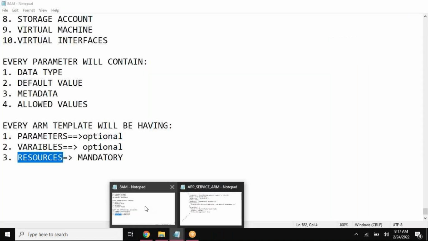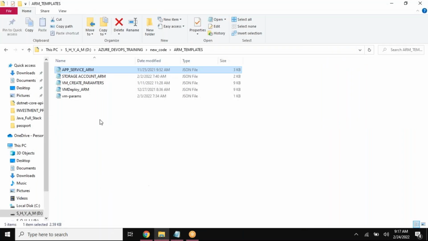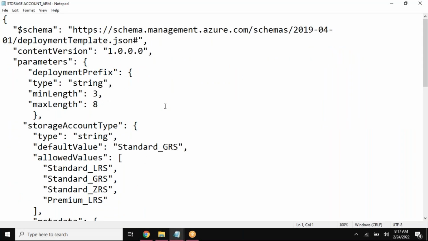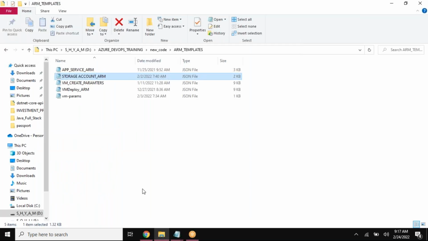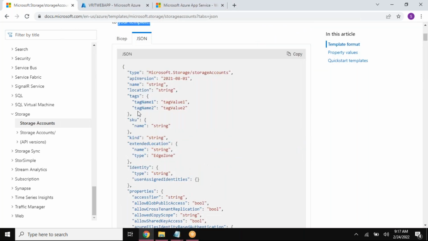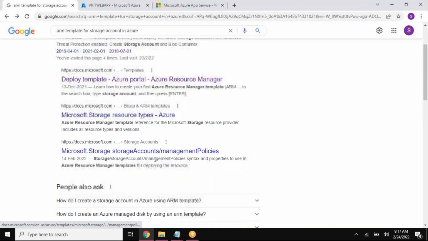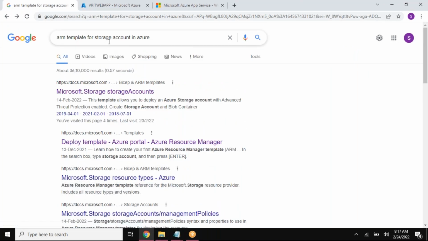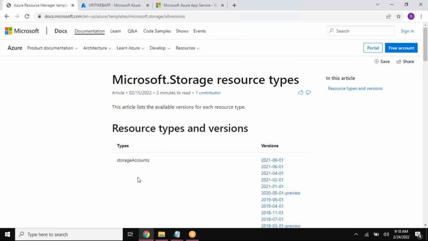So let me check whether it is the same or not. The parameters, deployment prefix, storage account type, parameters. I don't see any parameters in here. I see properties directly. I don't think this is the one. Let me check where it is. Let me go in here first.